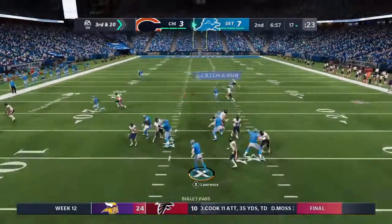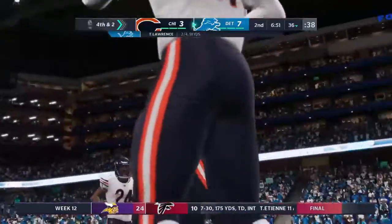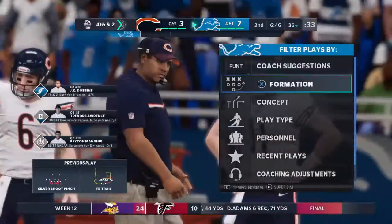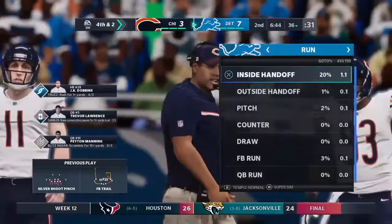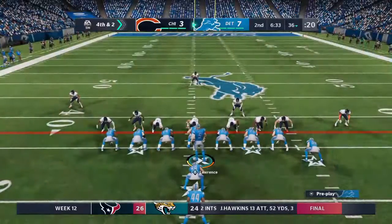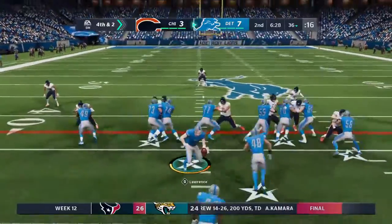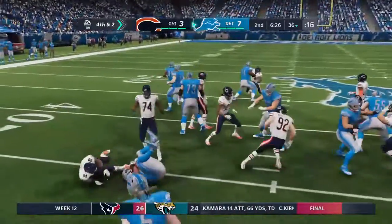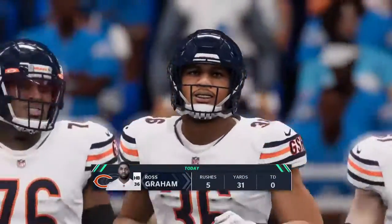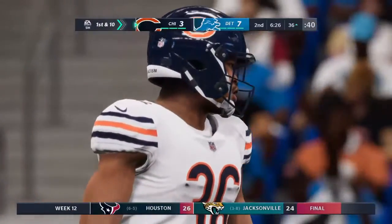From the shotgun, he'll look to throw. Rumbling past the 30. He's going to find his running back. It's complete. And finally taken down at the 36-yard line. They do get 18, but even that won't be quite enough. It's 4th down. We can make this one pretty simple. Locked up all of his progressions downfield, forced to get it to his running back. But how about the way they ran to the football and knocked him down to force a 4th down? I'm not sure he got there. Did they stop him? They did. A curious decision to go for it. Doesn't pan out. And it'll be a turnover on downs.